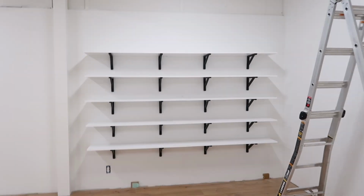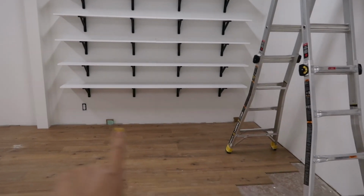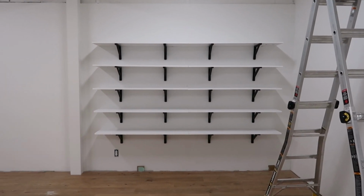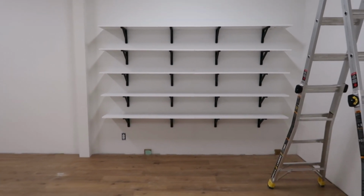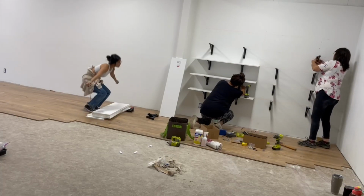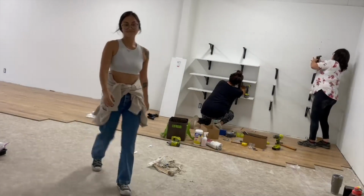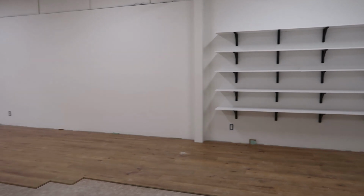But the other day we were able to get these shelves up. Since it's out of the way of the flooring, they still need to finish the baseboards. So I figured if we just got this up, it wouldn't be in their way. And I am so thankful for Charlie's grandparents and his aunt, because they are the ones who put these shelves up for me. I literally was just their assistant. I would pick up things, and if they asked for tools, I would bring the tools to them, but your girl cannot build anything for her life. So I am so thankful that they are here and helping.